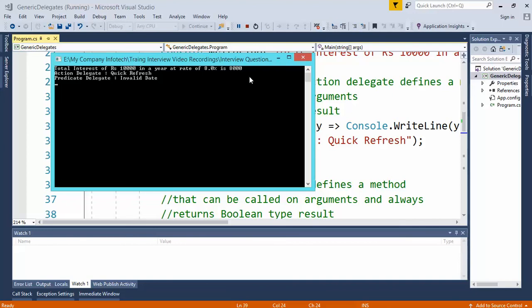The Action delegate is returning quick refresh, and Predicate is showing that it is an invalid date, because it is an invalid date.